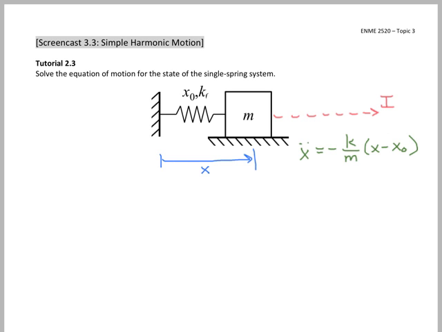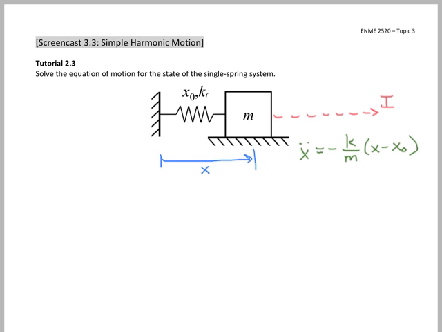So far, to solve an equation of motion, we've only used separation of variables, and this is where we separate the variables to each side of the equal sign and we integrate. Now this is a legitimate method, but it requires you to eventually use, in this case, a trigonometric substitution. This is all the things that you learned in calculus 2 for solving integrals. And in the book, in Kasdan and Paley, they demonstrate this. And so I encourage you to take a look at that, and you'll see the integral that you would eventually have to contend with. And it's really not that pretty, and you have to have tables.